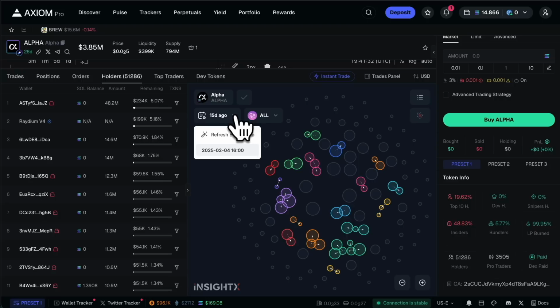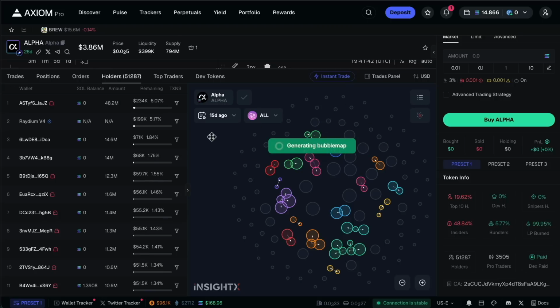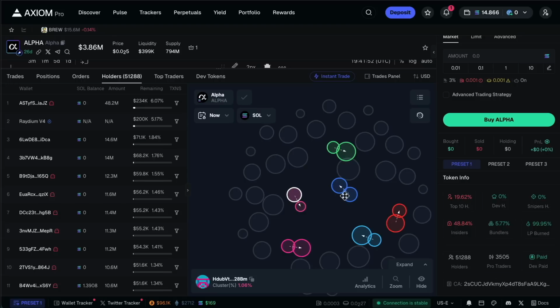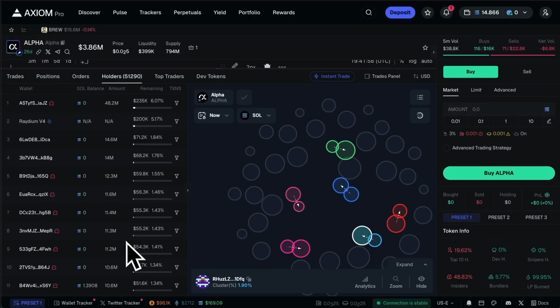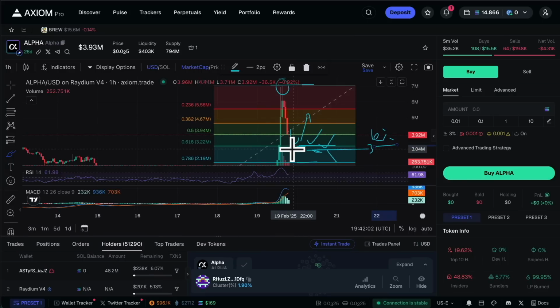But let me see if that's the situation right now, because that's the other really cool thing. This is a bubble map from 15 days ago, so we can see what the state is then, and we can actually refresh it now to see the newest one, to see if there's been any changes. So we've got that here. If anything, there's probably slightly less clustering, and all the clusters are kind of smallish, 1% or so. But again, just something to note, but that wouldn't necessarily put me off, because like I said, I've got a clear stop.